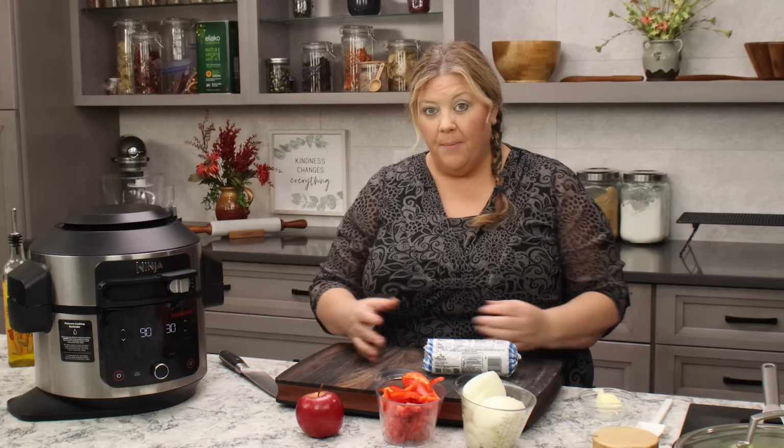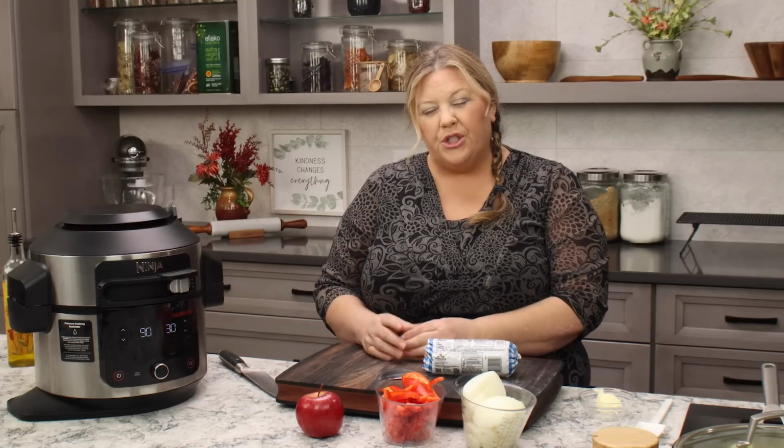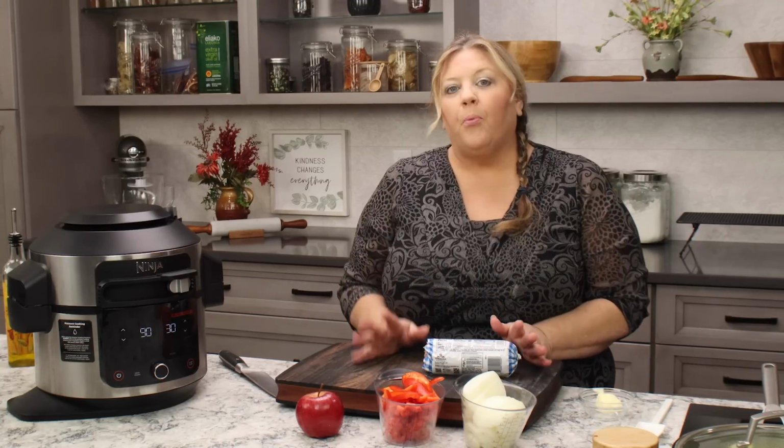You do want them to cool off some. So if you're just about ready to wrap your stromboli with the eggs, pop them into the refrigerator for a few minutes because you don't want the hot eggs to hit the dough or it will start to soften the dough too much and you'll have trouble rolling it. But we still have a ways to go with the prep for this recipe, so I'm just gonna leave them right there on the stove.